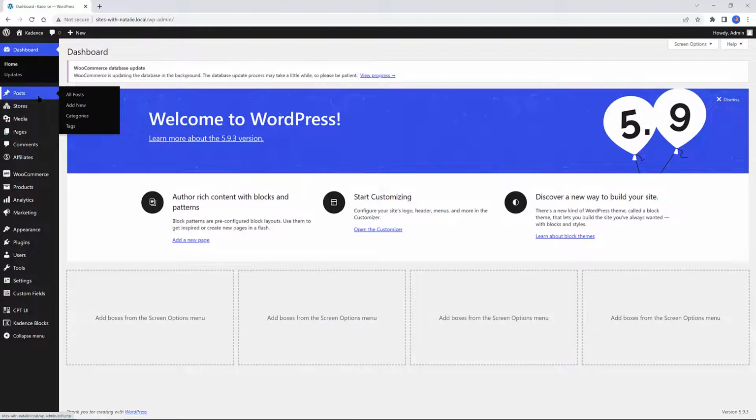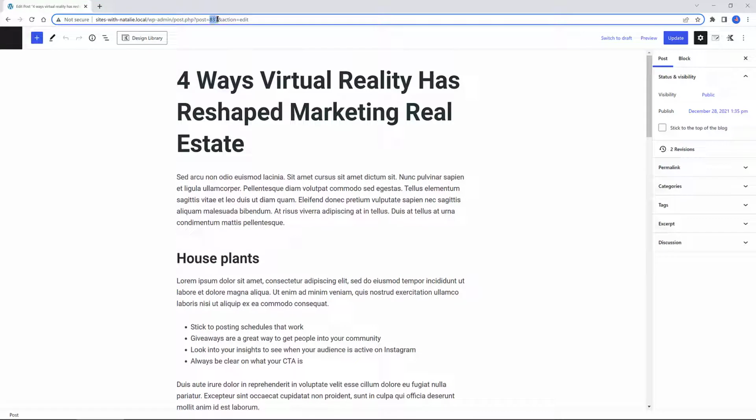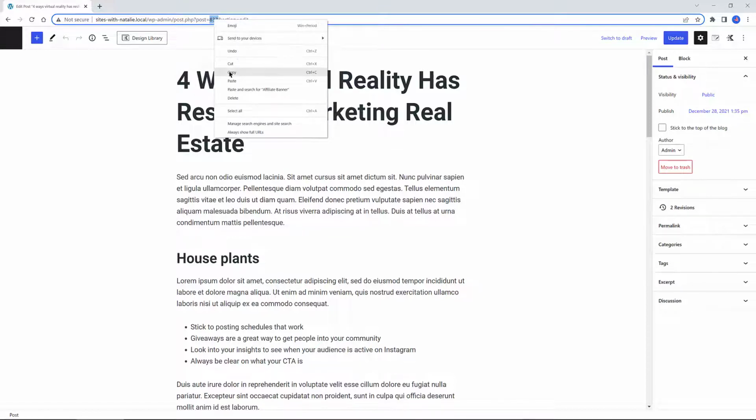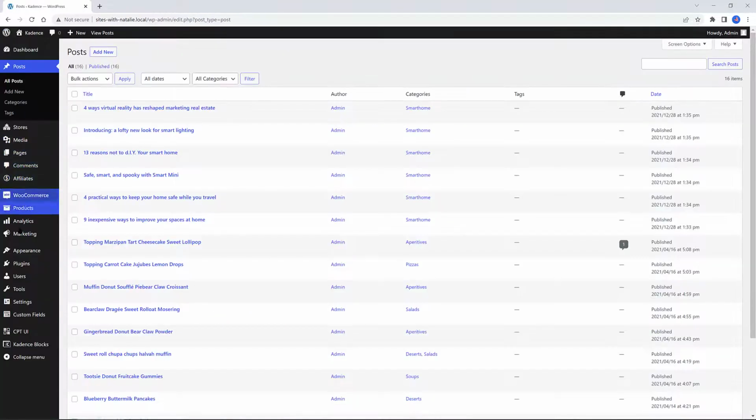What if I only want to display it in certain blog posts? That's where we have to enter conditional display. To do that, we need the ID of the post. There are a couple of ways to get the post ID from the URL. From the browser window, you find a number. This is the number WordPress identifies this blog post with. Copy it, and then let's move ahead and open up the Kadence Elements section.